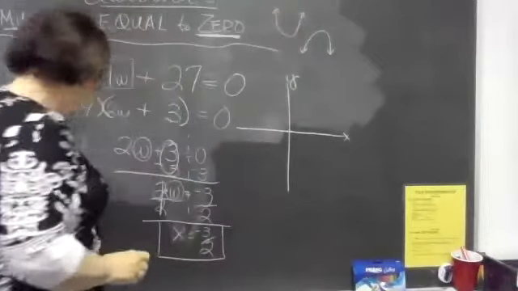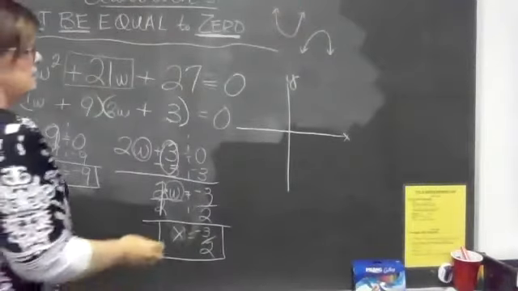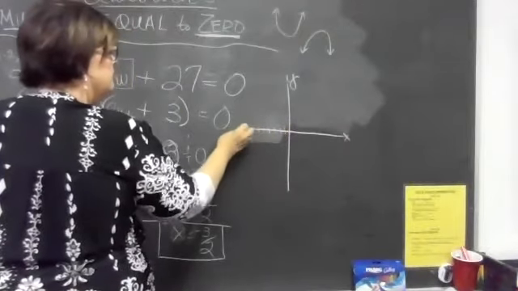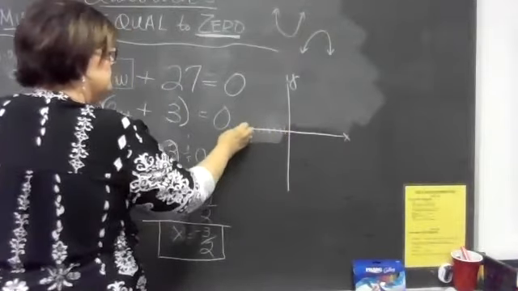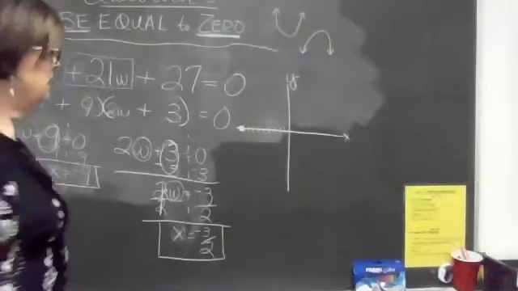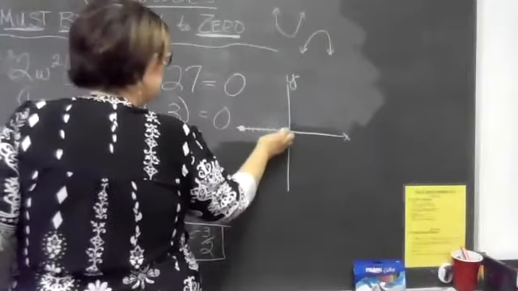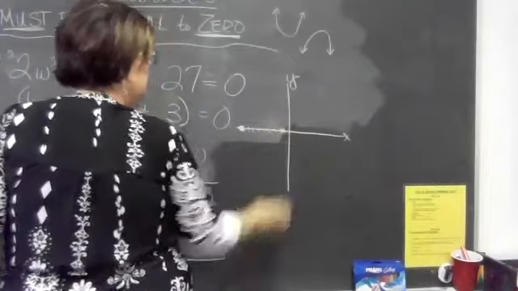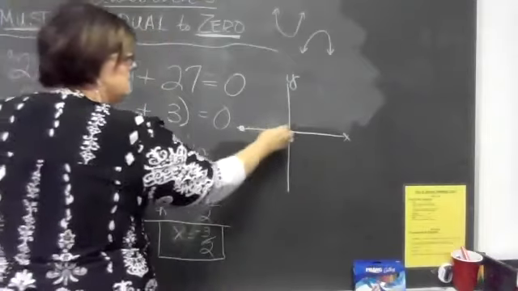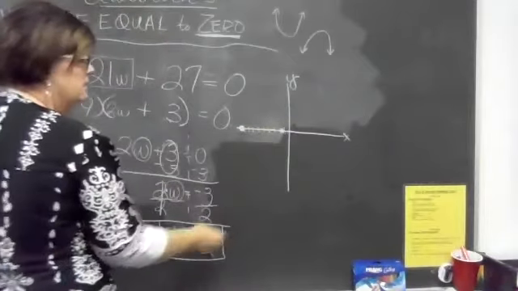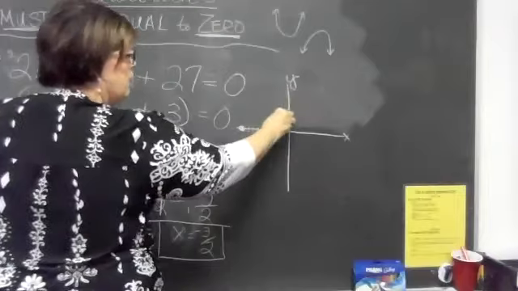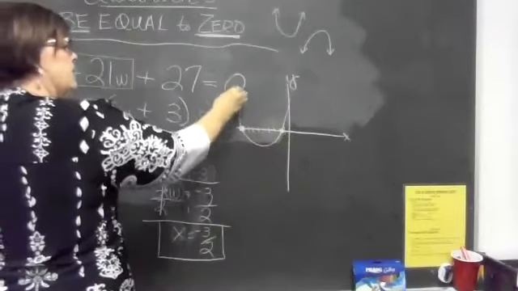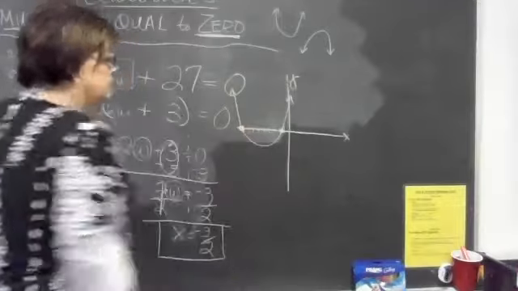Now, our answers, x equals -9, 1, 2, 3, 4, 5, 6, 7, 8, 9, and -3/2 is kind of in here. These are the answers that you're finding. You're finding where this parabola crosses the x-axis. Do y'all see?